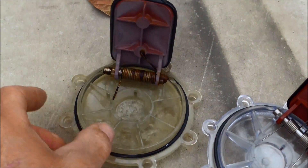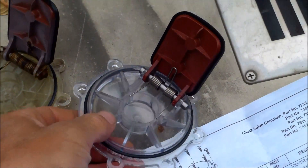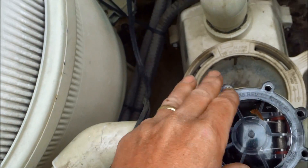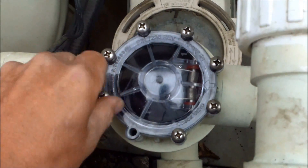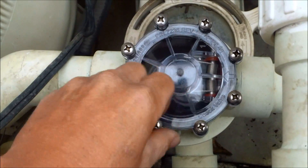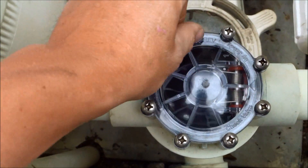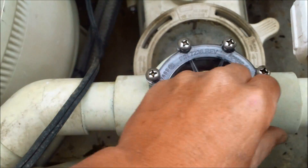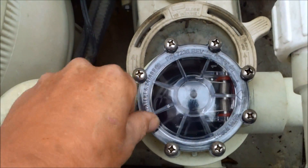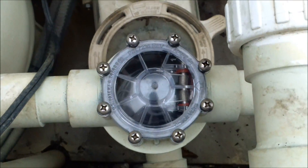You can see the old one is in pretty bad shape, and that's probably why it's not working. I'll slide the new one on there the same way I took the old one off. That's a pretty quick and easy way to replace the check valve without re-plumbing it. Make sure you get the same exact brand and size — this was one-and-a-half inch Ajandi. Pentair also makes them. Try to read the manufacturer off the valve itself, or bring your old one into a pool store and they can match it for you.